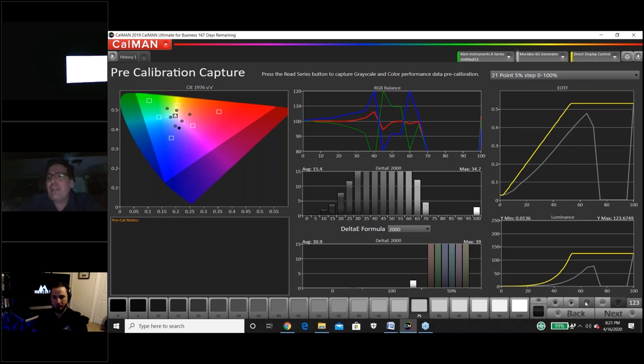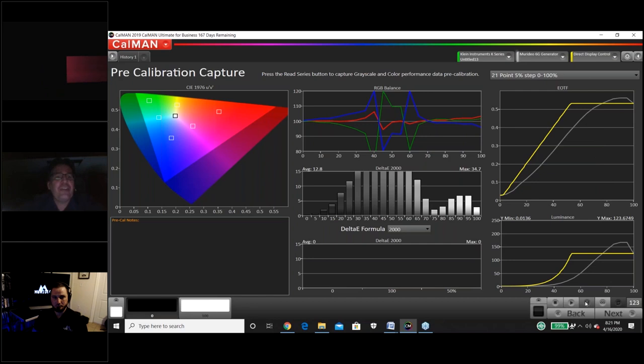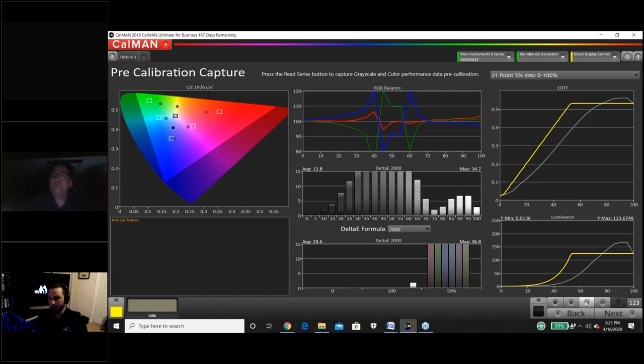Jason, I have this JVC projector in my room now. I'm going to be doing a calibration session on that in the next 2 weeks. Oh, great. So if you want to do that with AV Pro, we can hook on together so we can do a full calibration with an RS2000. I got some feedback from that last webinar, and a lot of folks were like, hey, what about one of the new models? And I just don't have access to one right now. So that might be something we could do. That's a good idea.